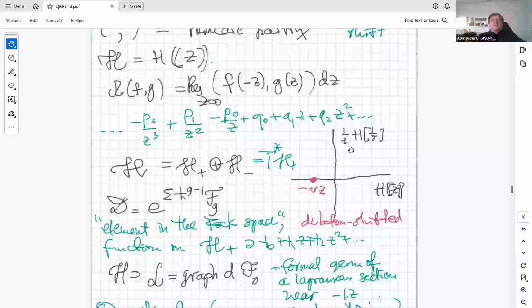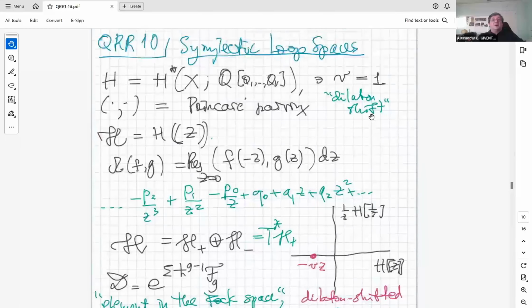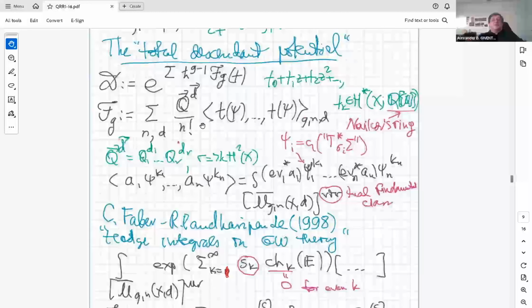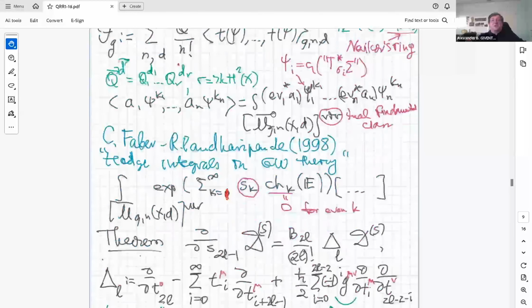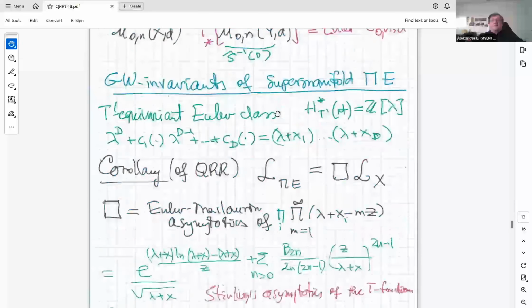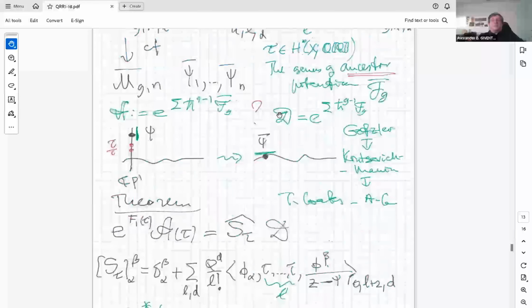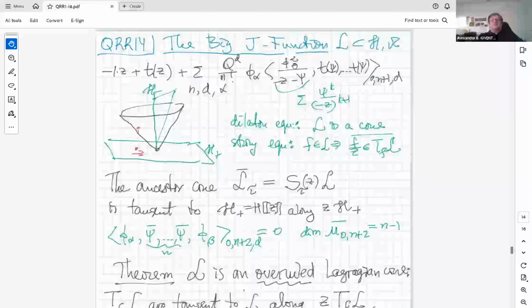So if you like, let's go back to just recall our notations. Yeah, so those are the Darboux coordinates, right? So do you see what the graph of the differential is? It means that you should equate this p, the coefficients at negative powers of z, to partial derivatives of this generating function with respect to the corresponding variable t. So here, that's exactly what you get.